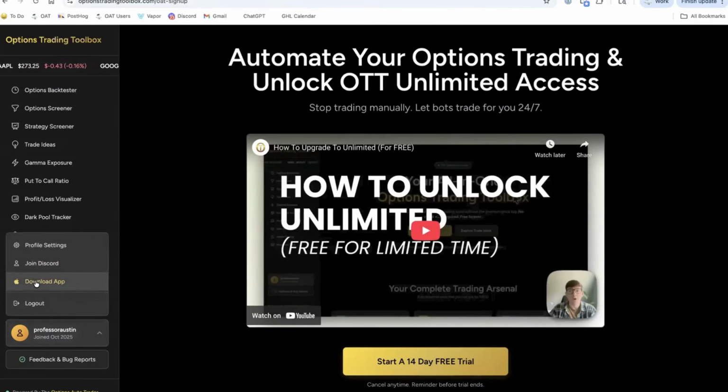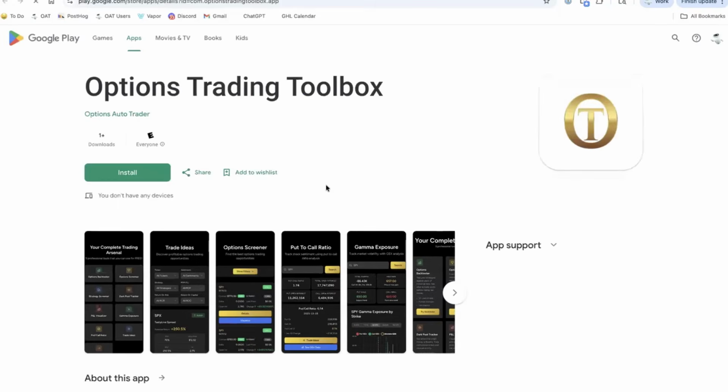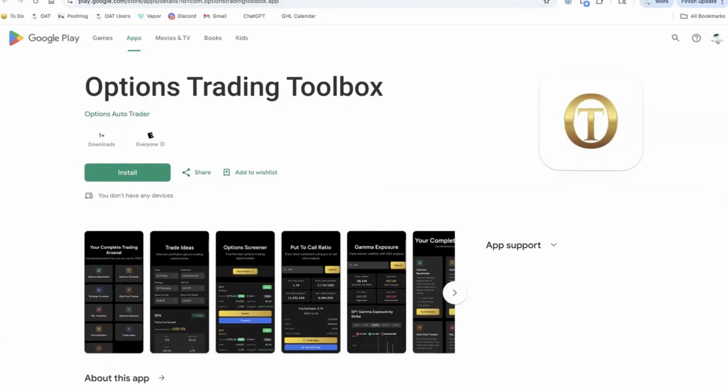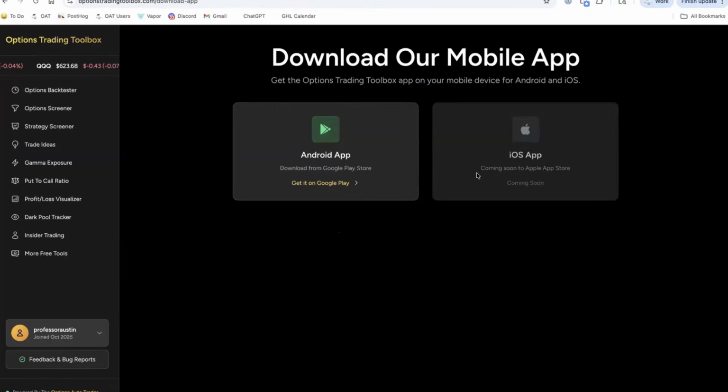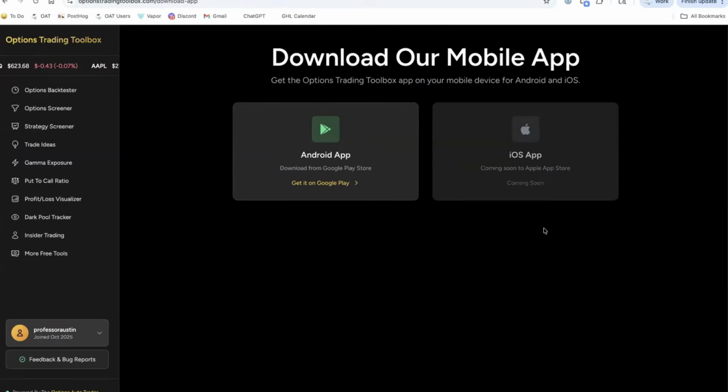Oh, yes. Also to clarify, download app. I did my best to get it on the App Store as well. It's already on the Android App Store. So if you want to use this on your Android phone, you can. The iOS App Store, I'm still working on. I've tried multiple times. They've rejected it each time. So I'm working on that, but you can use the Android app. So not only is there a website, but there's a mobile app.